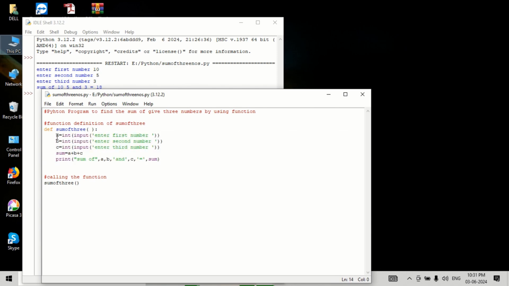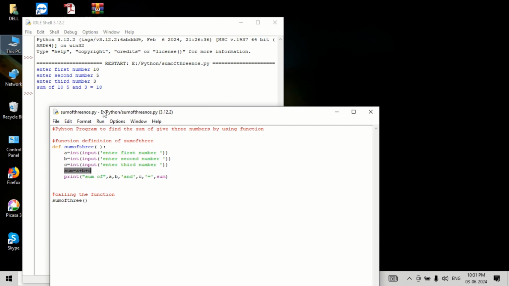So first we have written this statement. So the first value, whatever you have entered, 10, will be stored. It is assigned to a. Then the second statement, this one, is executed. We have given the value as 5 and that is assigned to b. Then it will execute this statement. We have written 3, that has been assigned to c. Then it will calculate sum of a plus b plus c. That means it will calculate 10 plus 5 plus 3 as 18, and it is assigned to variable sum.